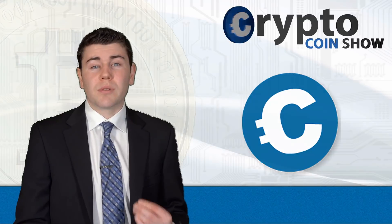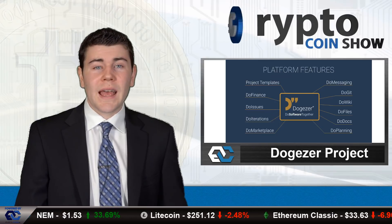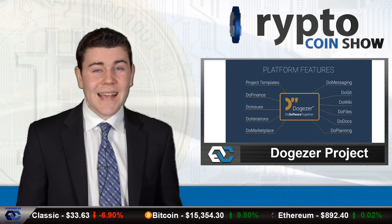On the DogeZr platform, startup founders can create their own projects, generate their own tokens for these projects, and pay their teams internally with specific tokens which could represent shares of the company, promises of future payment, or other forms of remuneration. Inside the team building application, employees can earn crypto, traditional currencies, and even company shares and future revenues based on their participation. Owners can perform buybacks as time moves forward — once the project has sales, you can use those revenues to buy back the coins from your employees so you can enjoy the success together.